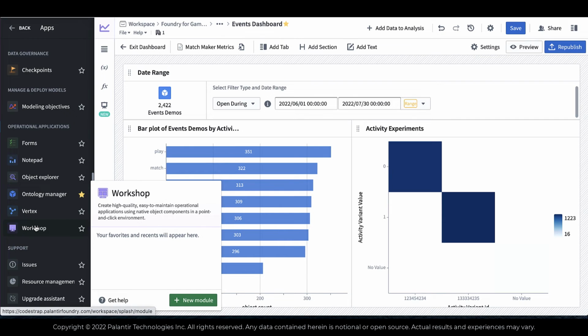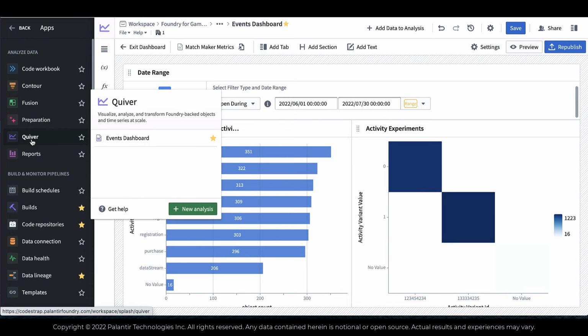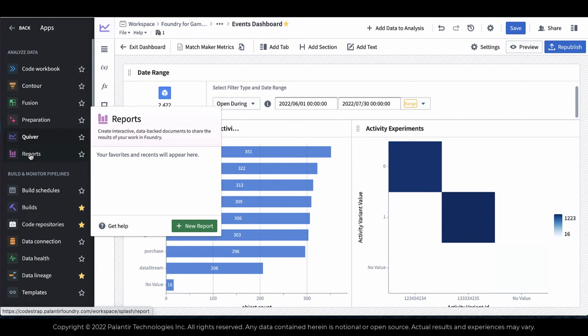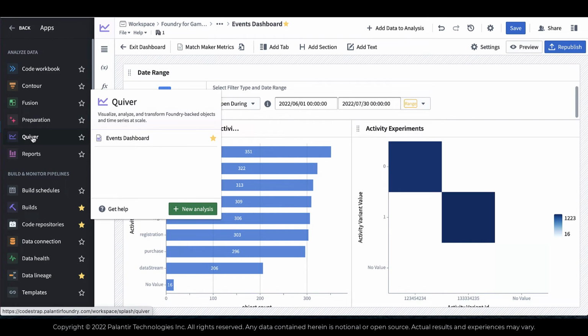We are going to rebuild every app using tools like this that these providers, Palantir, Databricks, and Snowflake, are providing to build data apps that will replace your traditional SaaS applications. So as an organization, what you should be thinking about when you're looking at the application tools in Foundry is, what SaaS products can I replace by using tools like Workshop, using tools like Quiver? We also have reports. I wouldn't use reports probably, because I think anything you could do in reports, you can probably do in Quiver.